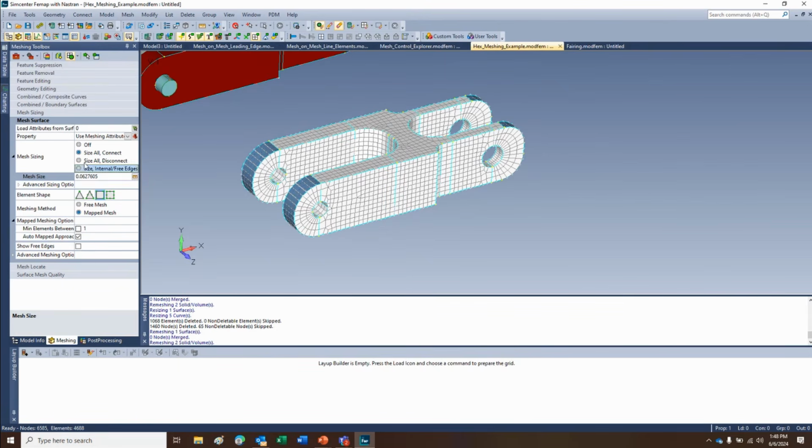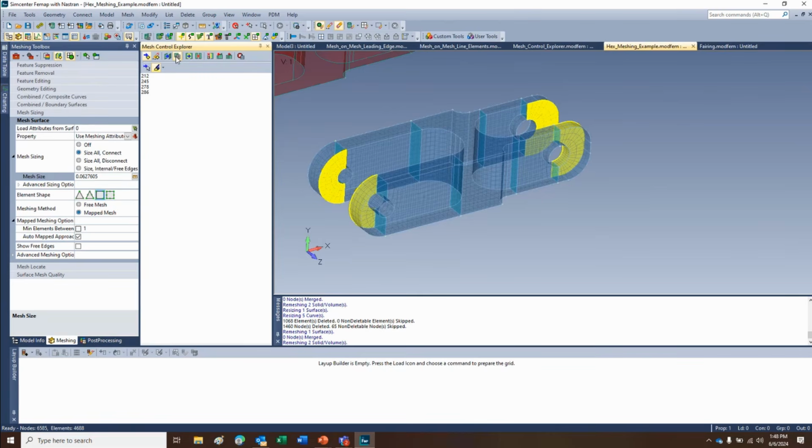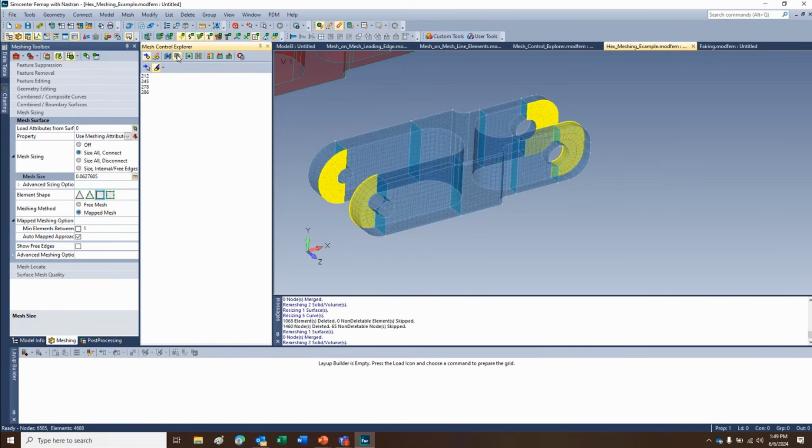But along with that, I'll go back in here. This actually shows a different thing. We actually have which surfaces have mapped approaches on them, and which surfaces are linked for hex meshing. Sometimes the direction that something's being hex meshed was not obvious. So you can come in here to the Mesh Control Explorer and see, show me the matched surfaces, show me which surfaces have a mapped approach on them. And then I already showed you the rest of it.